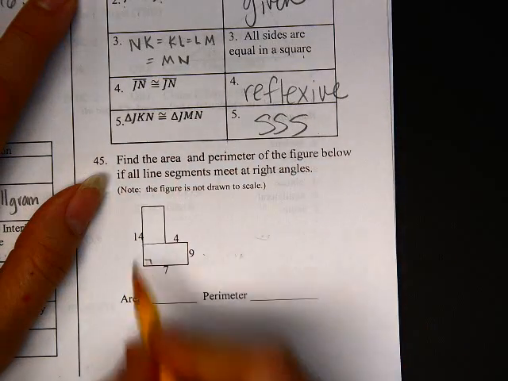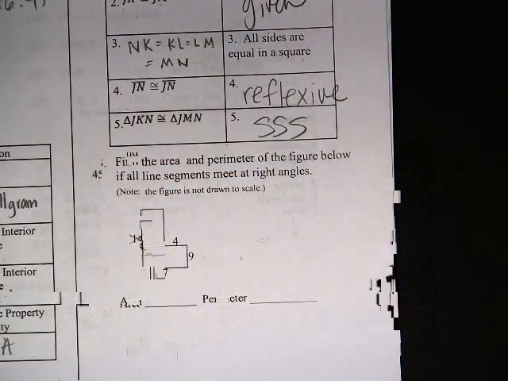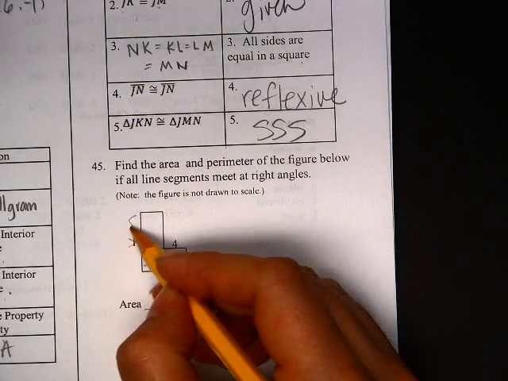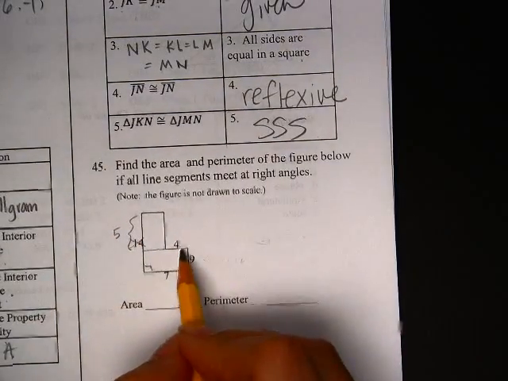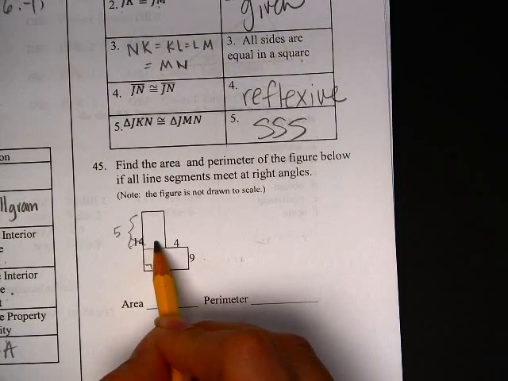So, the second I draw that, I go ahead and cross that off because that's not 14, the whole thing. I mean, just the little part. 14 minus 9 is 5. And if this is 7 and this is 4, this is 3.